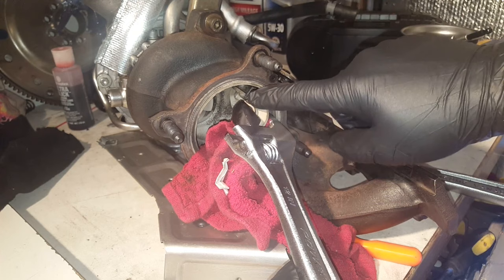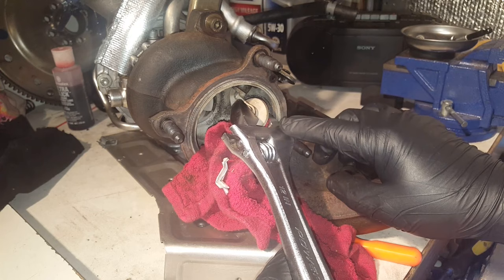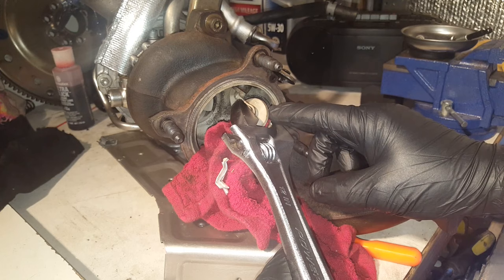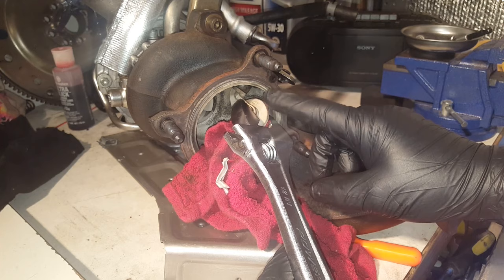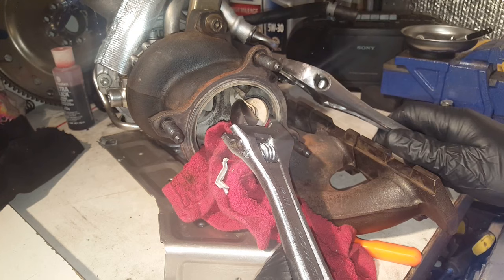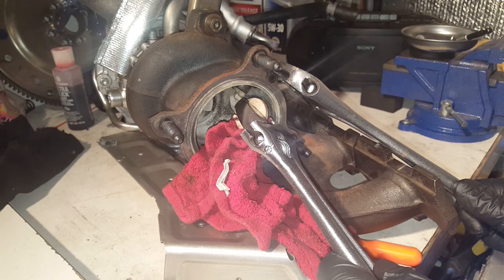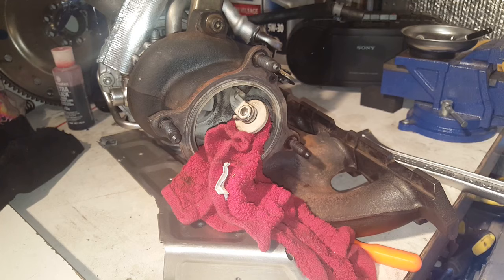This is kind of a dangerous way to do it too, guys, because you don't want to bend this right here — if it stays crooked it won't shut the hole completely. So you have to be really patient and do this very carefully. As you see it still has a little bit of movement in there. This is almost better than tapping with a hammer. I take the other wrench, put it here making sure it's right in the center, and then I'm just going to pull them together this way.